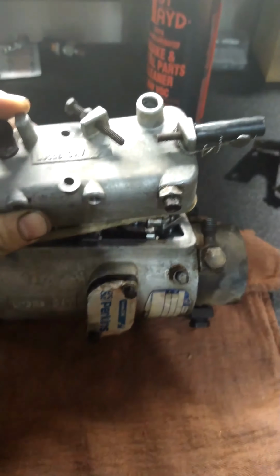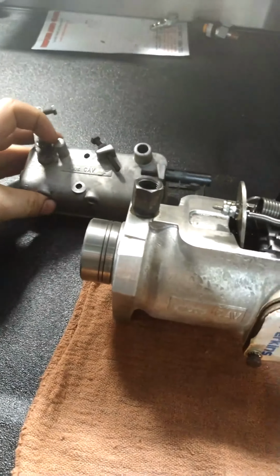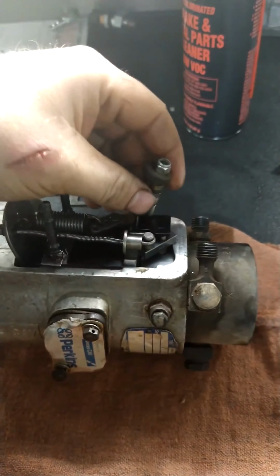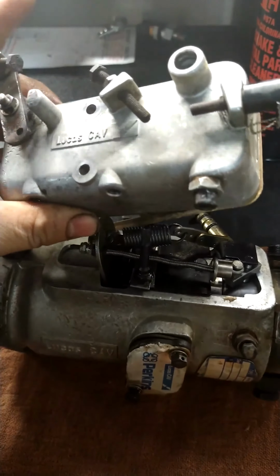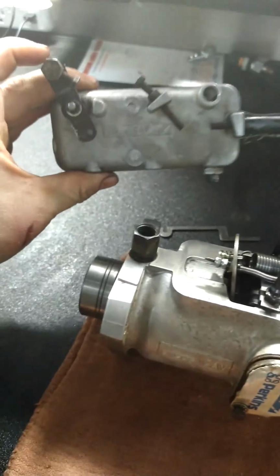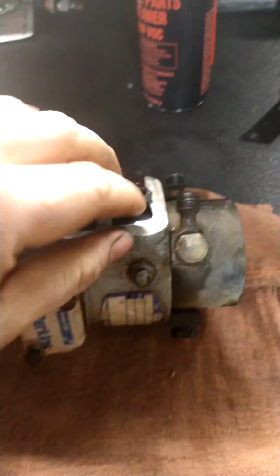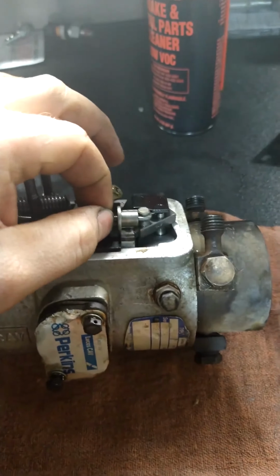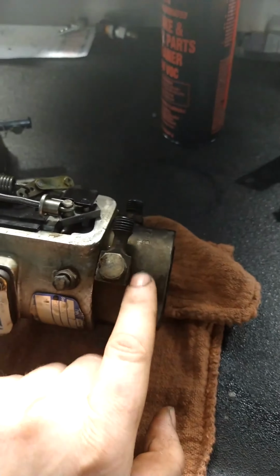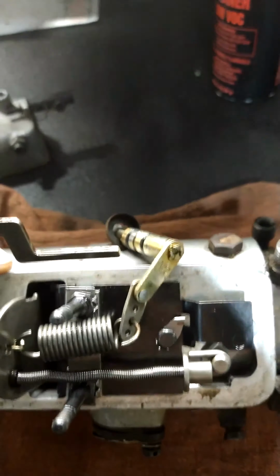So anyway, I already did a little bit of work on it. This is basically your top cover. This here would end up going up through your top cover, and this is what controls your throttle, and then this one here is what controls your metering valve, which is this guy here. And this is basically what allows fuel to flow into the actual pump.